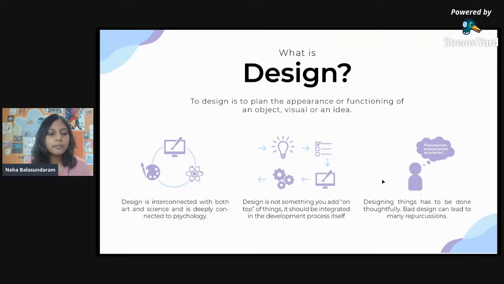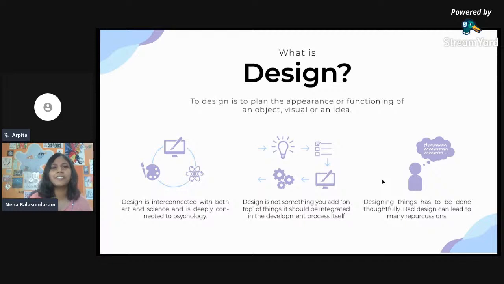One, design is not just a standalone subject. It's integrated with science, psychology, tech, and arts. Everything has design in it. And especially psychology, there are so many topics that are present in both psychology and design, like the functions of color and how they make you feel and all of that.